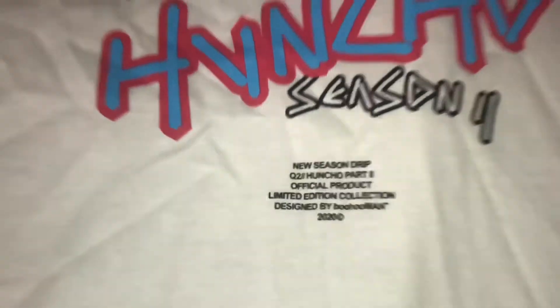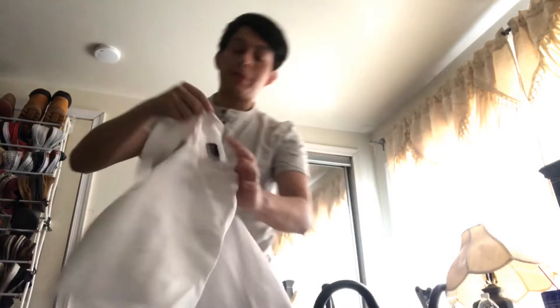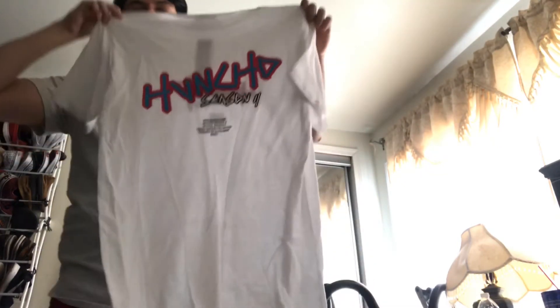Designed by Boohoo Man 2020. If you want to buy this it will be listed on my Poshmark — don't forget to go and buy it. I only have a size small and a large; these sold out. Let's keep going with the next piece. We have another size small — there's the back. Another size small — I didn't know I grabbed two.